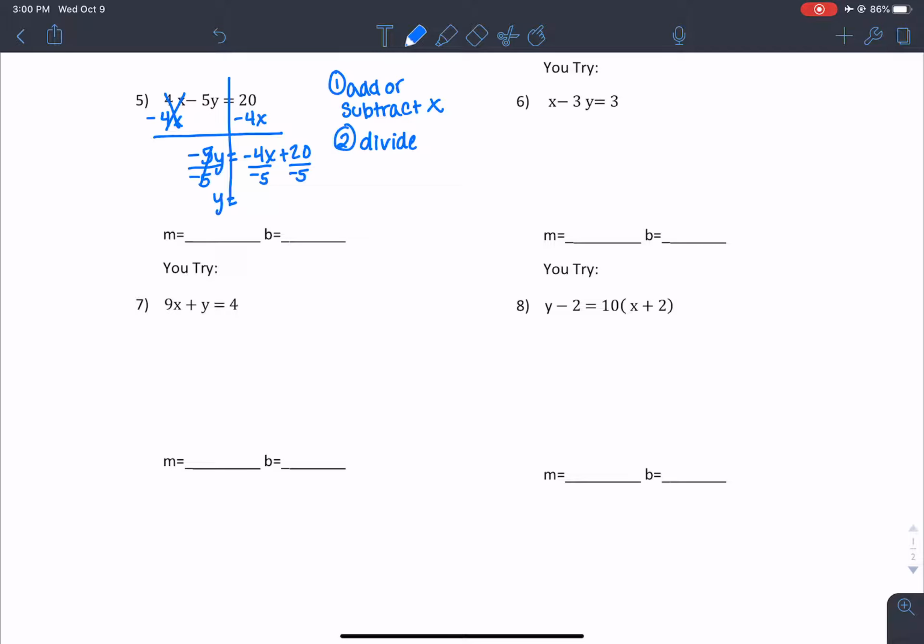Now here's the thing about slope. Slope, as you learned when you counted on a graph, is usually a fraction. So if you're finding the answer for slope, you can either give a whole number answer or a simplified fraction answer. So if you do negative 4 divided by negative 5, that's not going to give you a whole number. So we're going to keep it a fraction. But a negative divided by a negative leaves you with a positive 4/5 x. 20 divided by negative 5 is a minus 4. Okay? My slope, the number stuck to x, is 4/5. My y-intercept, the number hanging off by itself, is negative 4. Okay? You try number 6.